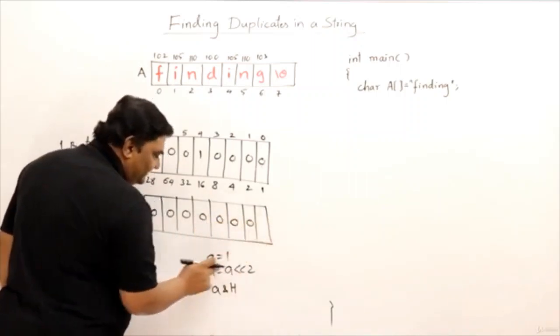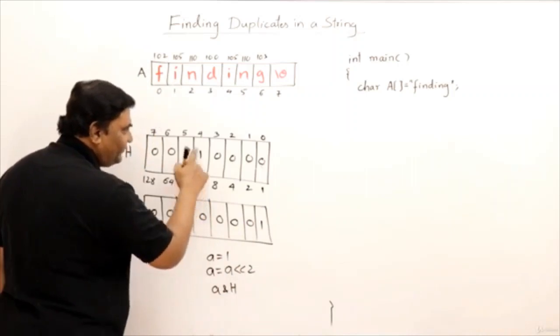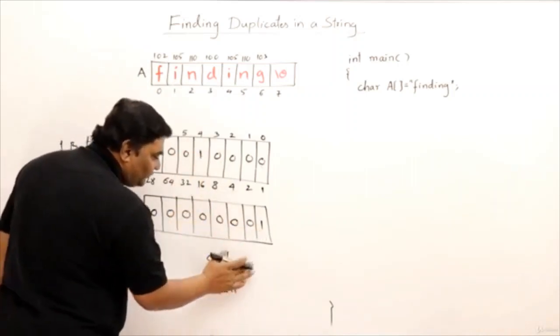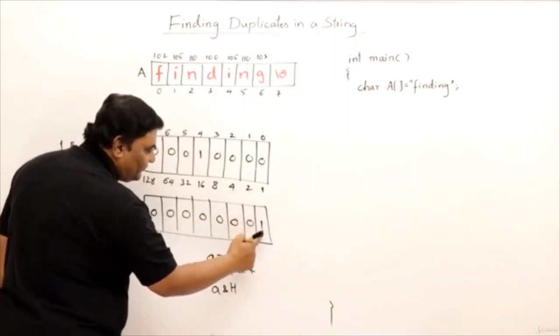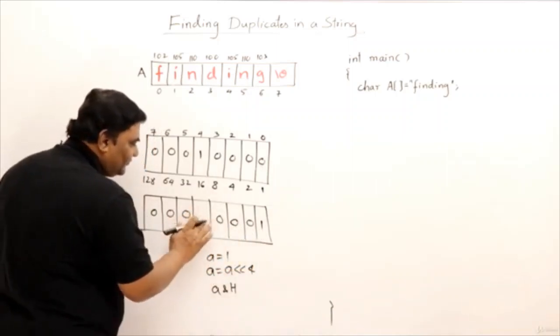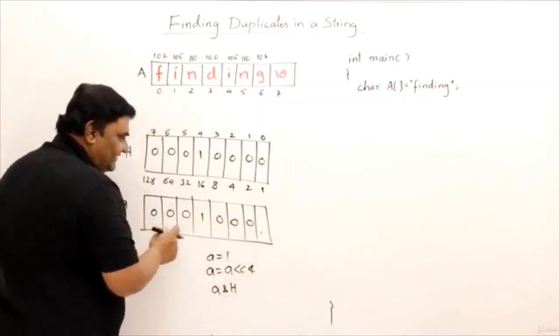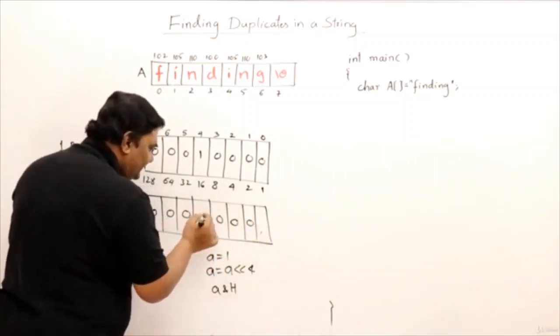So first of all, set A as 1. This is at which place? 4th place. So move this by 4 places. It will move 1 by 4 places, left shift. 1, 2, 3, 4. So it will move here. Actually all the zeros also will move here, right? It's not crossing over this one.